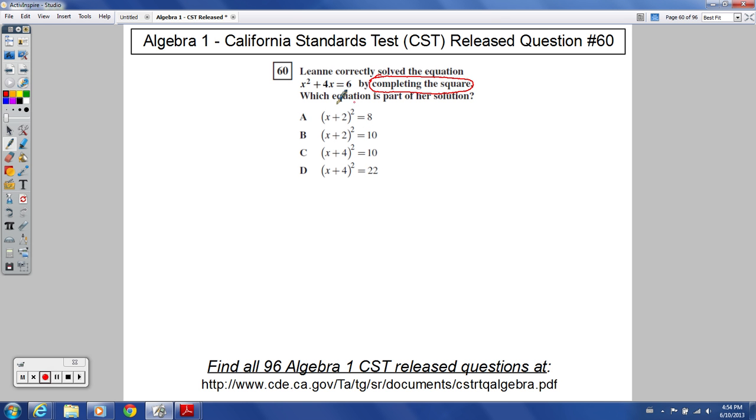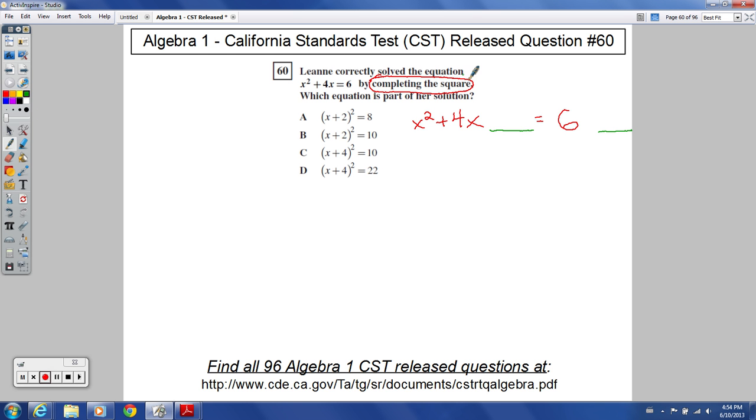Even though it says which equation, I'm going to show you the whole thing, how it would be solved the whole way, but we'll figure out which one of these matches up with what we have as we solve this. So we have x squared plus 4x, and then I'm going to leave a blank spot here. To complete the square, we need to have something added to both sides. So that's going to be adding the same thing here and here. This is going to equal, since I had x squared plus 4x equal to 6, I have x squared plus 4x equal to 6 here in red, and then the green stuff is the stuff I'm going to add.